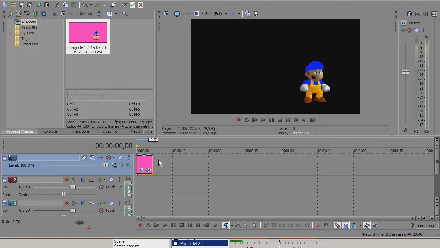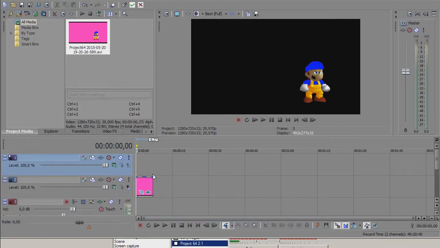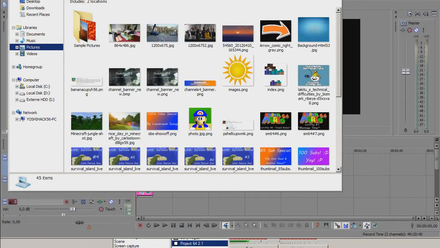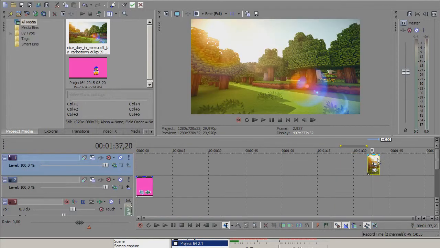So right click on this track here and say insert video track. It's gonna put a video track right above it. And off screen, I'm gonna put a background, and you see me dragging it in. This is a lovely Minecraft background.